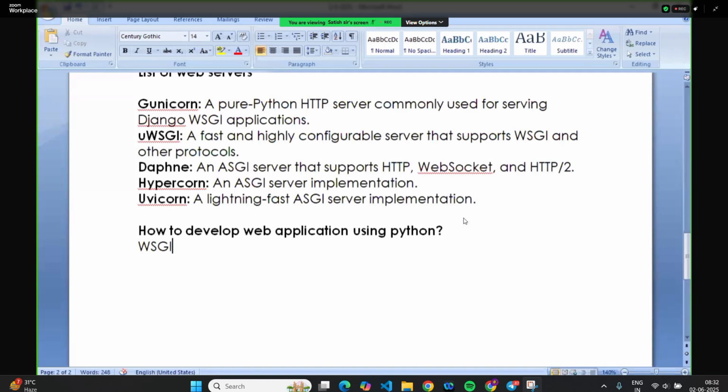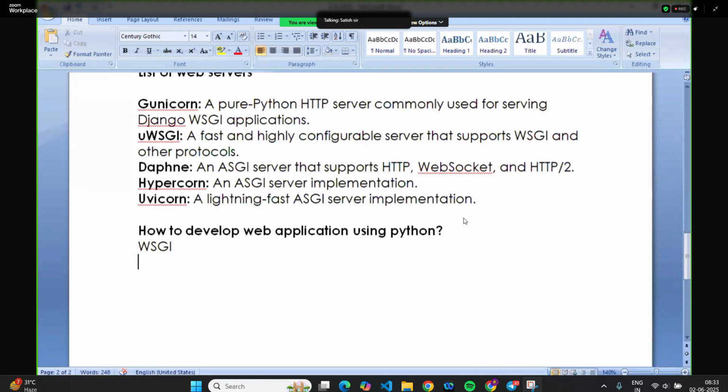WSGI, or ASGI. Who communicates with your Python web application? WSGI. It means your web application should be developed by following the rules given by whom? Python.